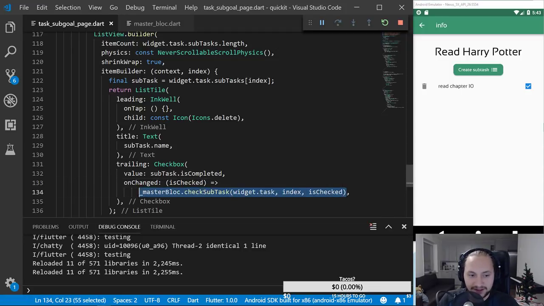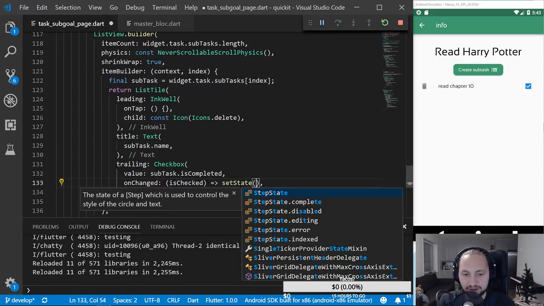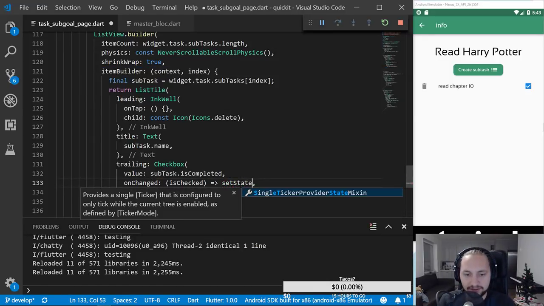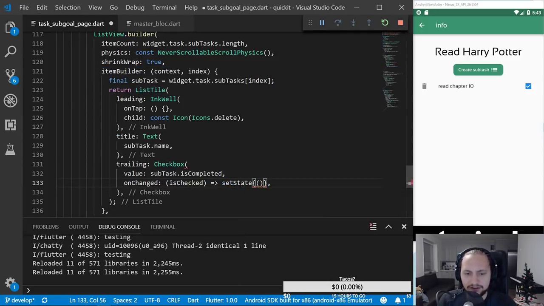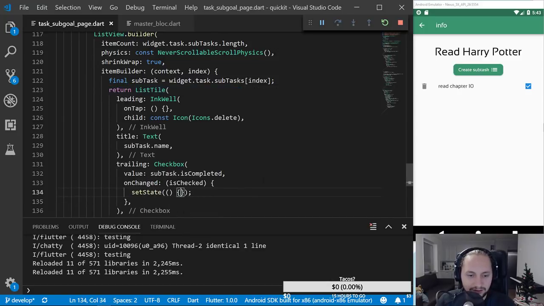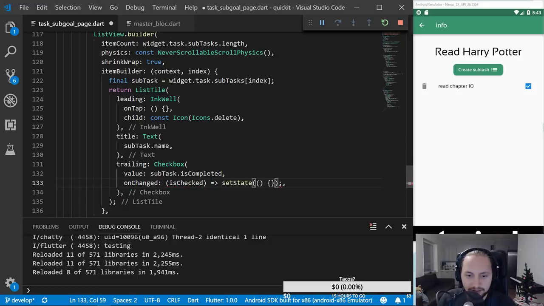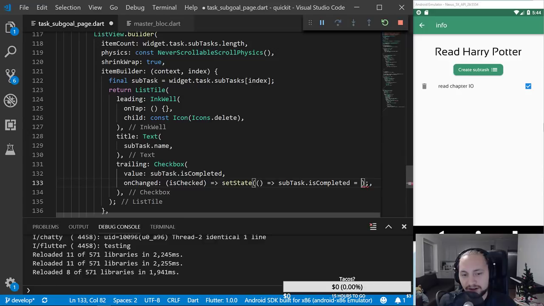So I bet this would work if we would use setState. I don't actually want to do that, but let's just try it. SetState. How do you actually write this setState? There we have the setState. So what we can do is take the subtask completed and set that to the is checked.